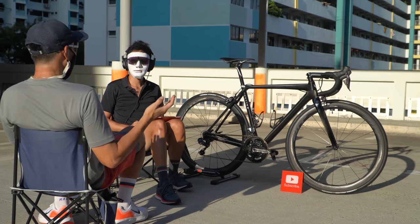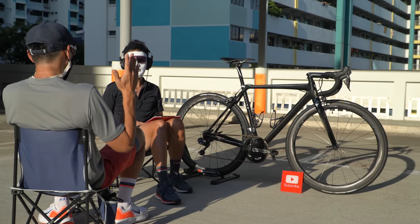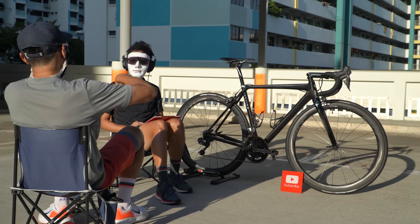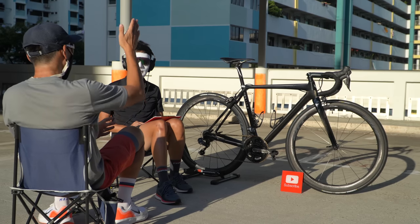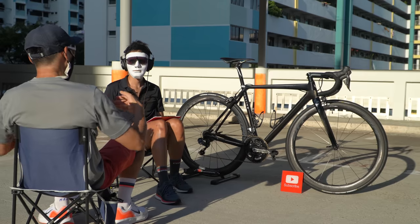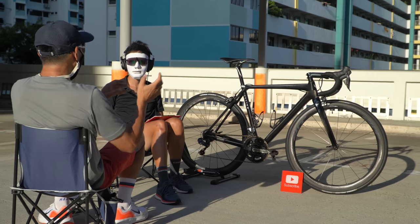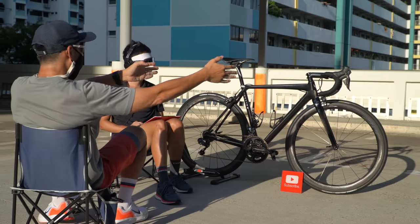Normally, for me, old school is I look at top tube length. There is a certain top tube length that normally will fit me. The seat tube doesn't quite matter because as long as you have a seat post, that can be managed. But the top tube length is quite important because that's where you put the center of your body. Of course, there's a bit of reach issues, but normally you have a stem to offset it. That's why I kind of like this old school stuff. You can choose your own seat post. You can choose your own stem.